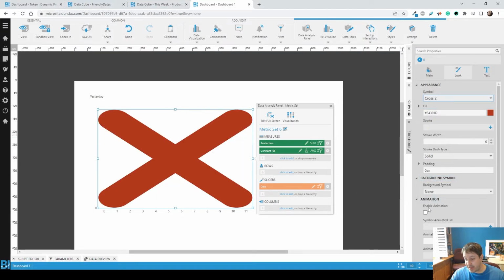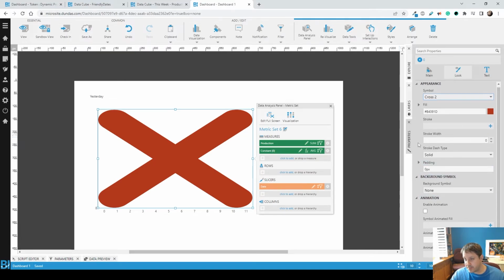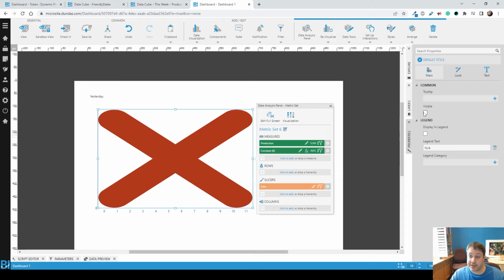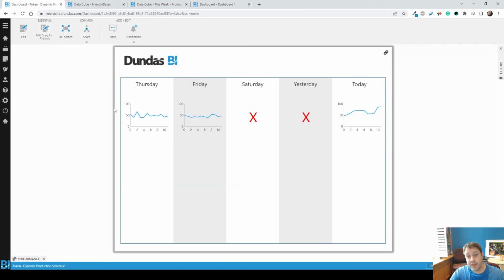I had done a white background. So you can see that there are properties in here where you can set the background colors, that kind of thing. And the other thing you would do is for the default, so if it's not one of these ones we want to X off, you set the default state just to be something that's not visible. That way it doesn't appear. And that's all it takes to build something like this. Do one of these for each one of those slices. It's a pretty cool sample and really good for television-based displays where you just want to show information for the week. I love it. Hope this helps.